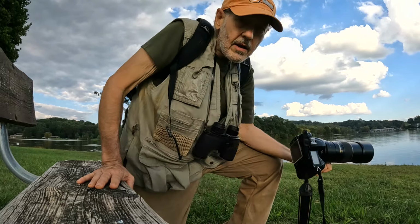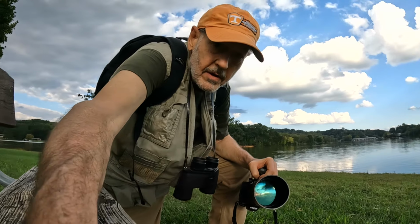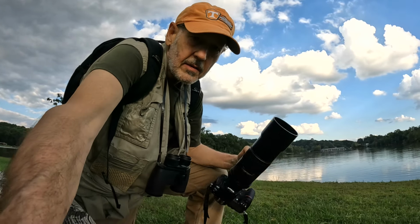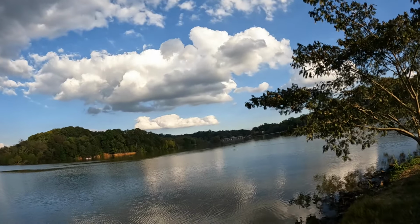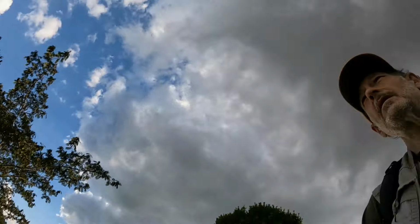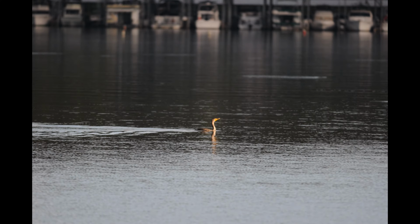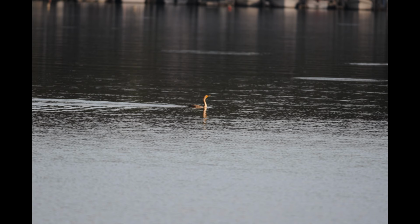That's a cormorant out there. I'm not sure, but he's too far off, really. But next time, maybe we'll get a chance at him right there. Watching this guy over here on the other side. Oh, hang it. Just missed a shot right there, darn it. Here goes that cormorant. It came up right there next to the bank. It's out there in that lighting pretty good right now. Beautiful lighting right now. Too far away. It's coming closer though.